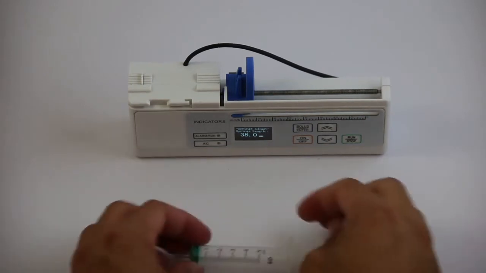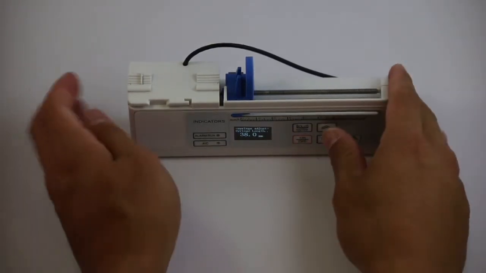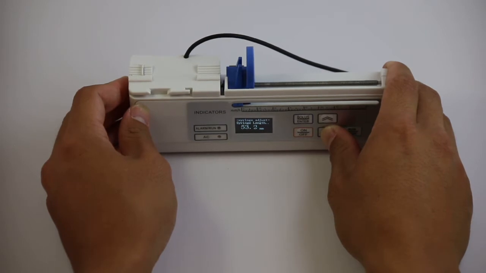Click the up or down arrows to select the right effective length. Press and hold the up or down arrow to increase or decrease the value at a faster rate.